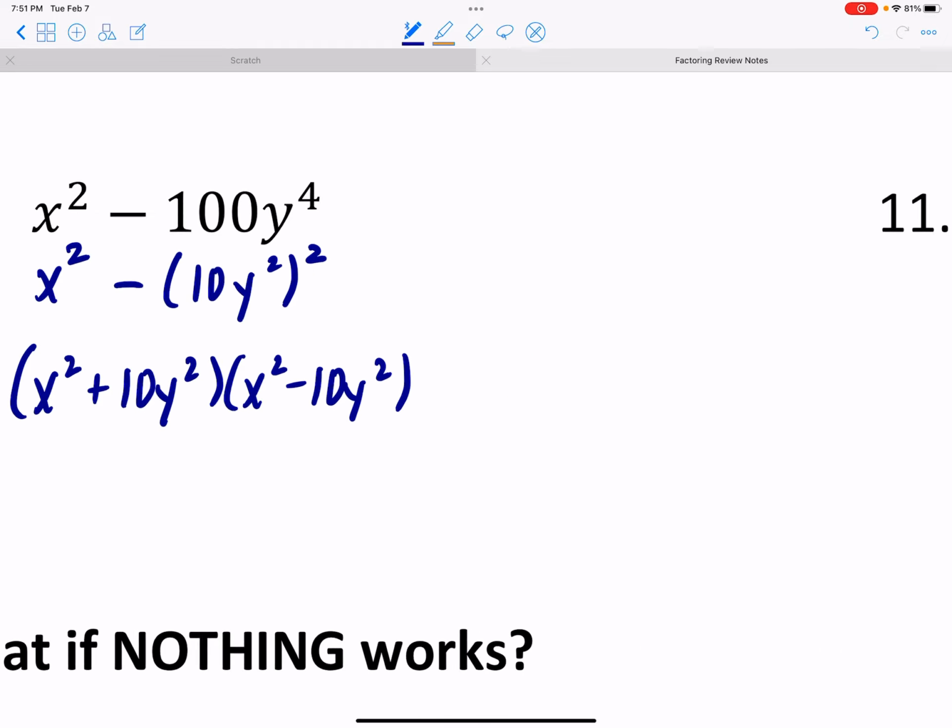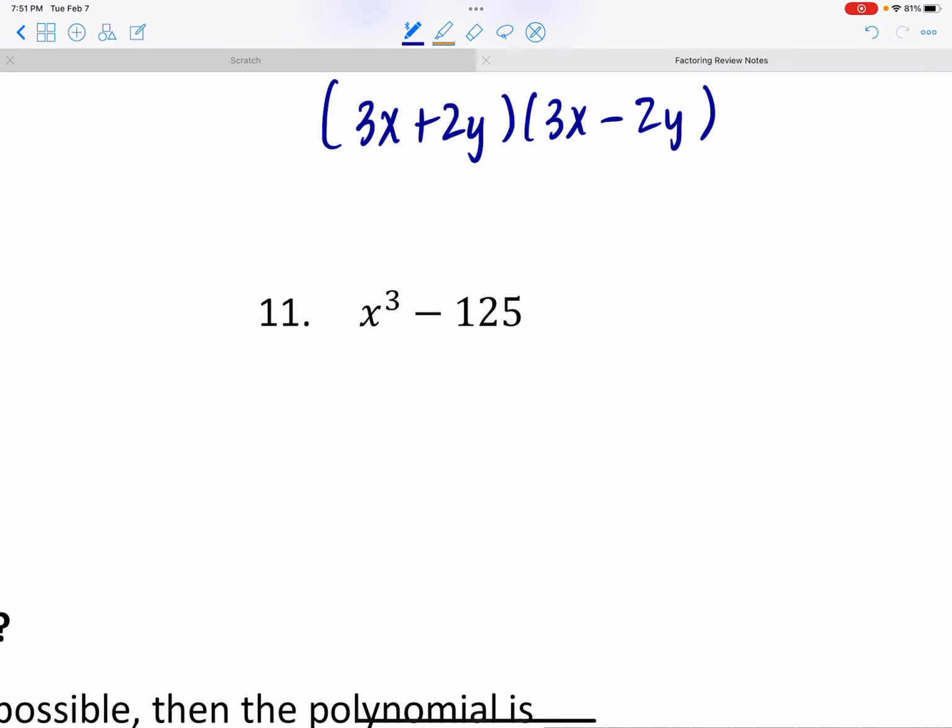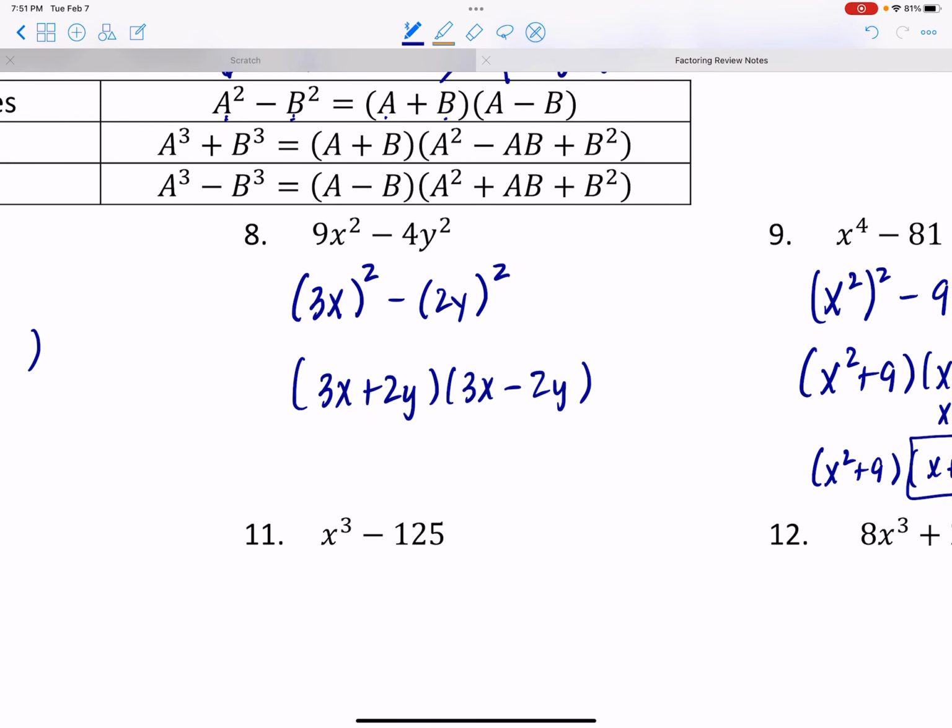Okay, now here, we're looking at cubes instead of squares, and hopefully you're recognizing that these are perfect cubes. Cubes are not as friendly. I think the formula is a little bit more helpful when you're factoring the cubes, but just like with the squares, I have to know what I'm cubing. So this is fine because it looks just like this, but 125 doesn't look like b cubed. So when I start this process, I want to start by making these cubes. So in the same way I would square root the squares, let me cube root the cubes here. So x cubed, and then if I took the cube root of 125, I would get 5, so this is 5 cubed. So now I know what my a is and my b is, and then I can just plug along with the formula.